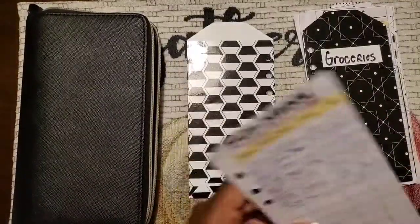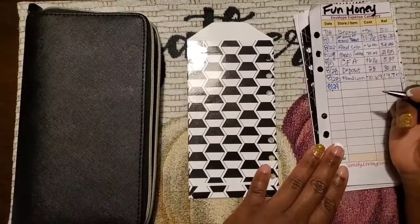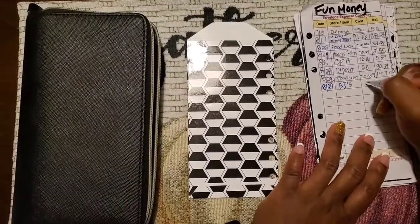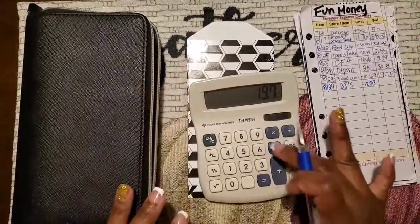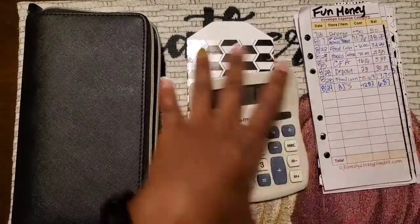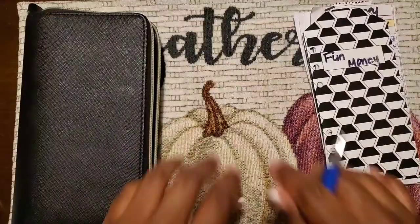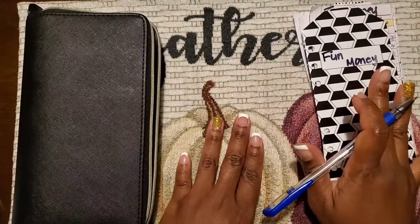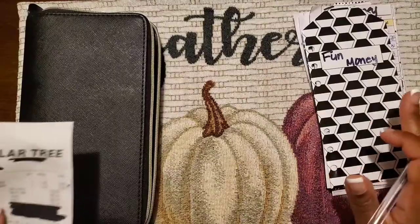Then for fun money, on 8/29, I went to BJ's, and I spent $12.83. So we have $19.70 minus $12.83. That gives us $6.87. Okay, so that's how I reconcile all of the transactions I made for the first few days of the budget. And I want to show you exactly what I do in regards to reconciling my receipts.